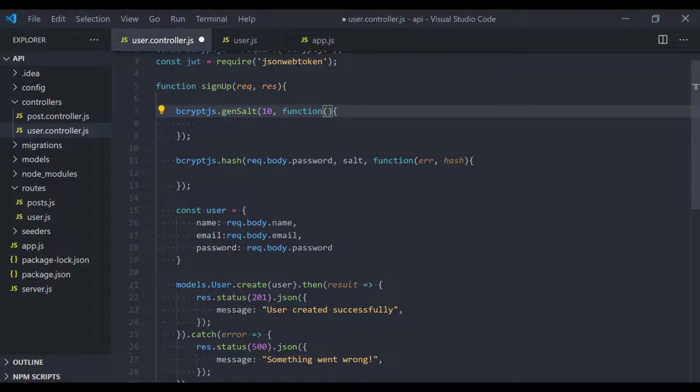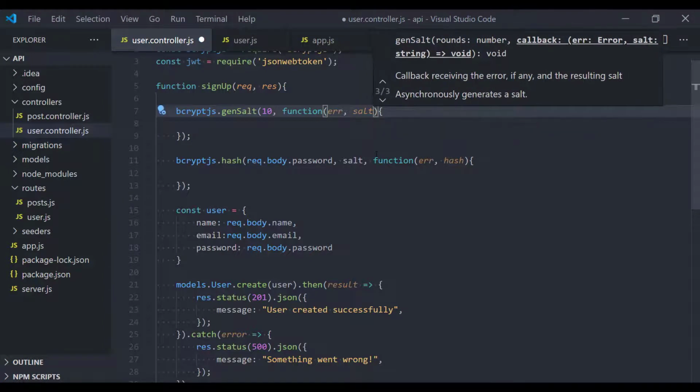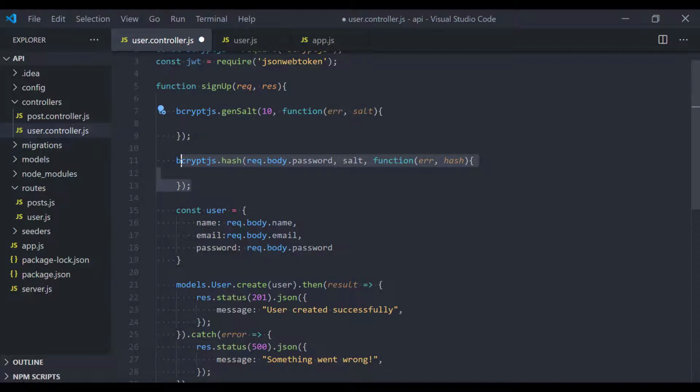And here we need to include the parameters, error, and the result, which is salt. Alright, if you are not familiar with these callback functions, this is regarding asynchronous programming of JavaScript. Well, I suggest you watch this 10 minutes video that explains everything about callback functions.